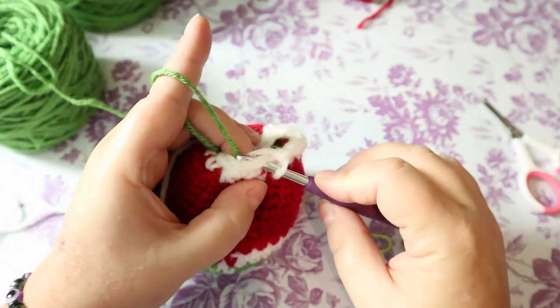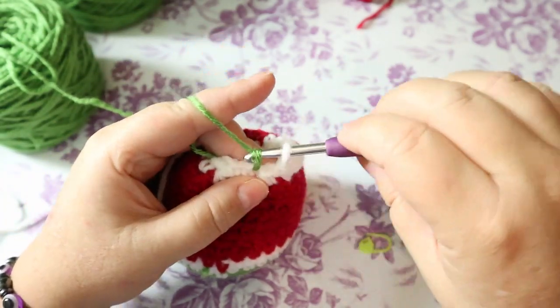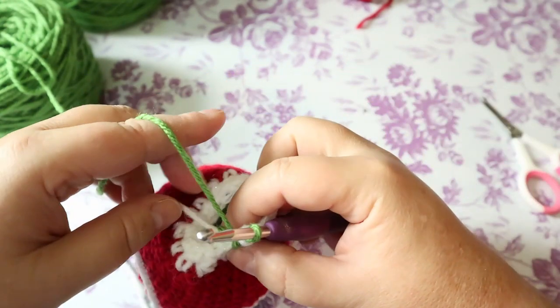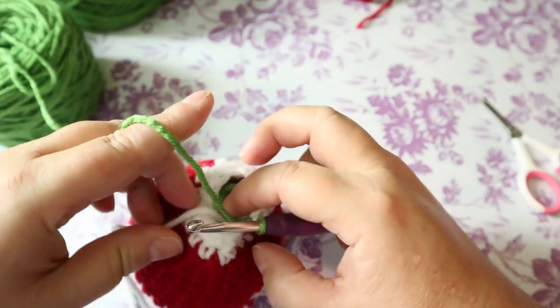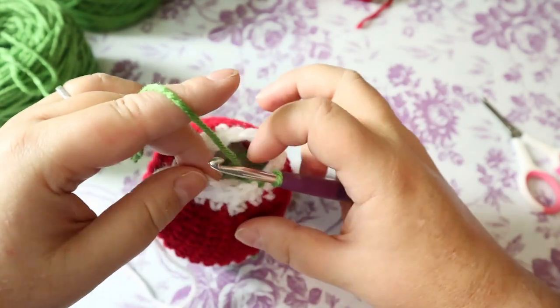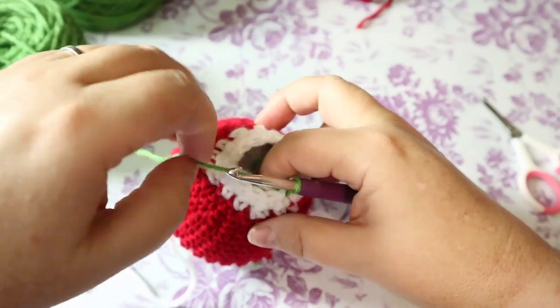So I'm going to go into this next stitch. Don't worry about everything being loosey-goosey right now. I'm going to just grab the green, make a stitch. So I'm going to pull down on the green. I'm going to pull down definitely on the white for sure. So I want to weave in my white.